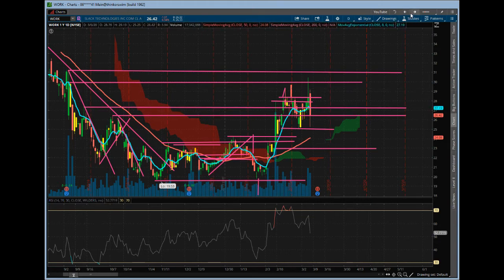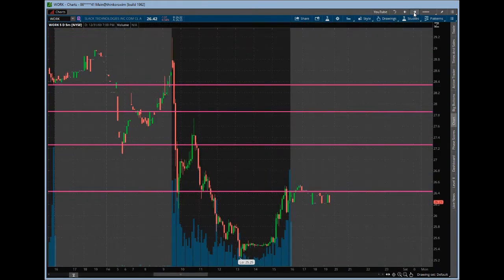Let's take a look at WORK here. Let's just go here to the 5 minute right here. You can see, yeah, look at that. This is what we like, guys. This type of pattern right here is just great. This was the low volume sideways action, right? So I mean, really, really tight. You know, compression leads to expansion. Great analysis on this one, man. Great find on this one. Really, really tight, and then boom, just exploded out of that really, really tight triangle right there. I love it. Great stuff.